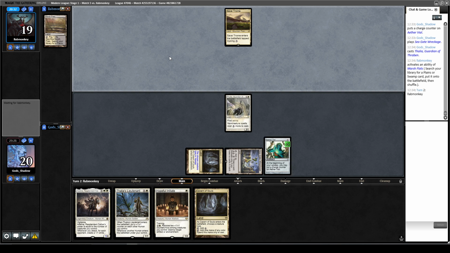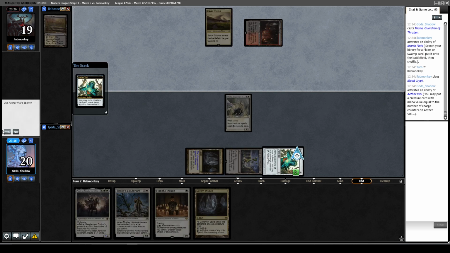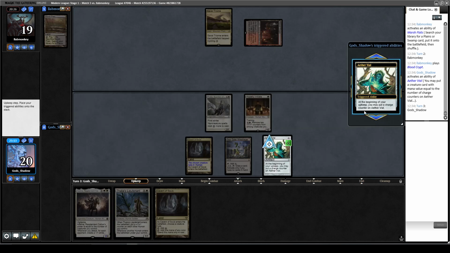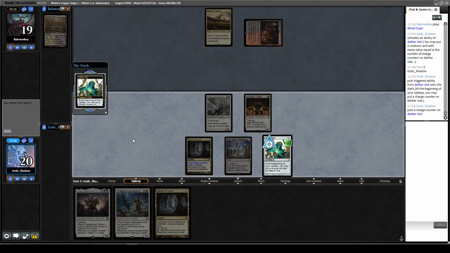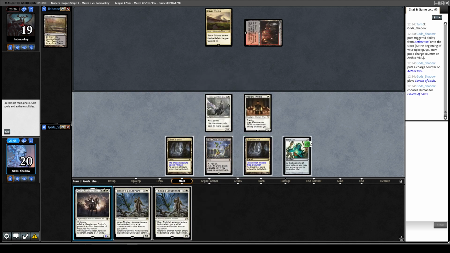Let's see. Fury, of course, is going to be an issue either way. But I don't think I'm playing around it here. Also, he needs to have Fury plus Feign Death or whatever. Otherwise, he's going to die.